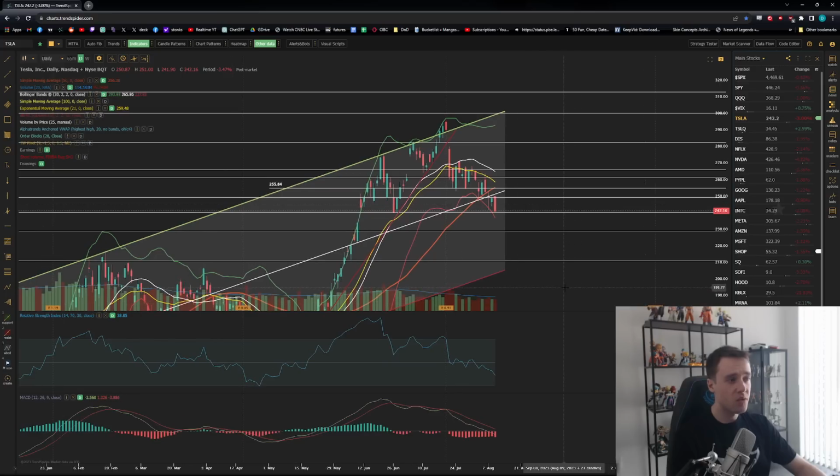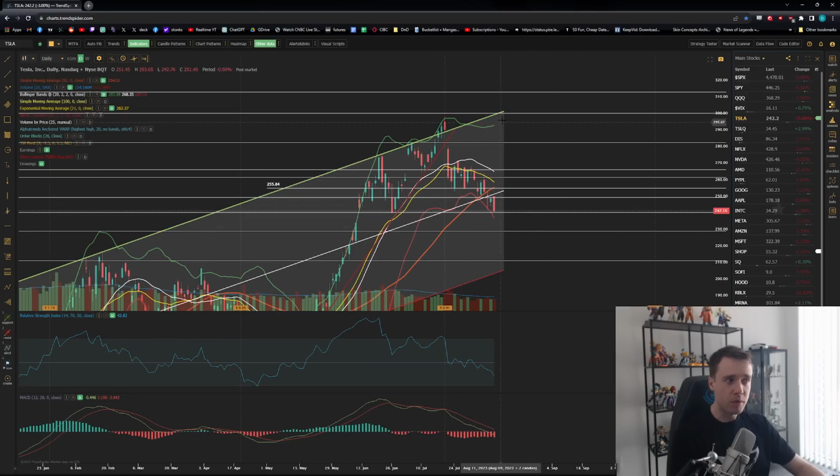We have the Bollinger Bands, which we are, of course, now hugging the red line. Remember, we talked about hugging the green line, and will at the very least come down to the white line, which is the average. Well, now you can see they're finally expanding, and unfortunately, they seem to be expanding to the downside, which isn't very good as well. That's not what you really want to be seeing.